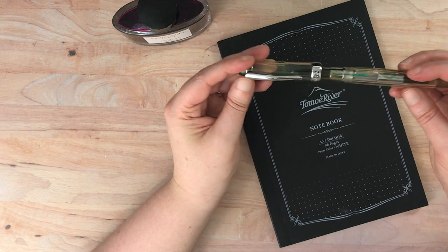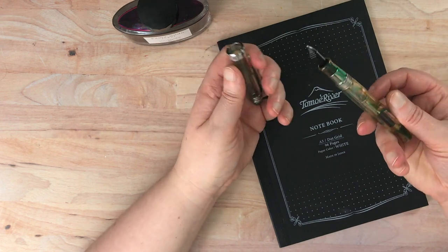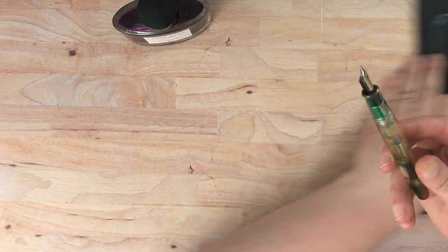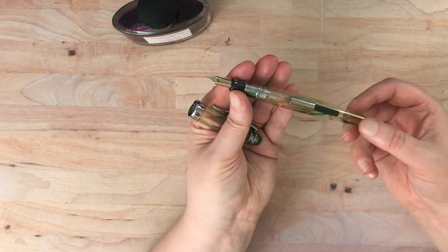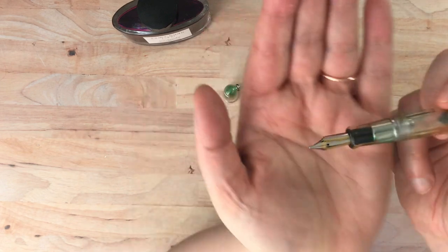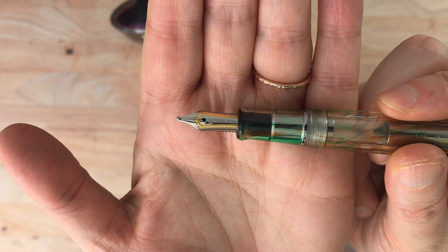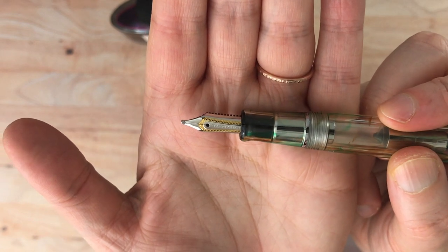And I believe that the body and perhaps the cap as well are hand-turned. Actually, let me move that so you can see this against the background. So I believe they're hand-turned. And then this nib, which says Tatchia on it, is supposedly made by Sailor.